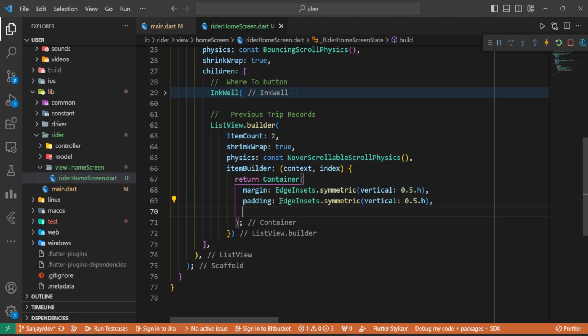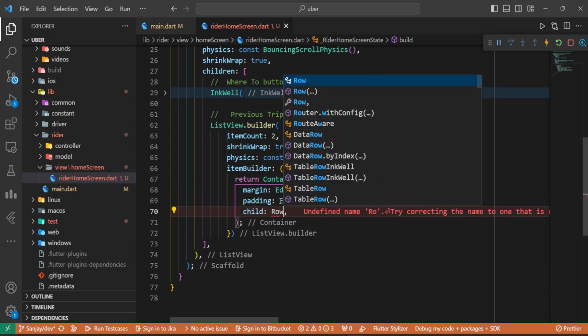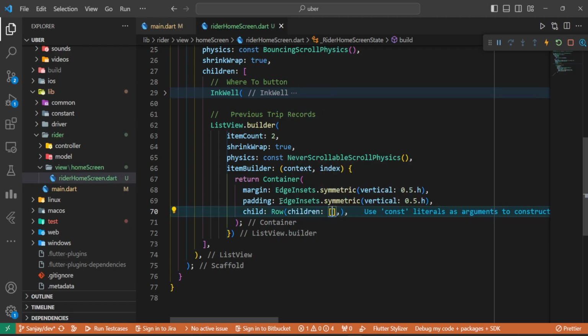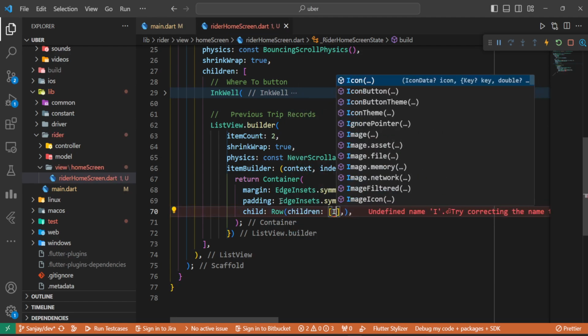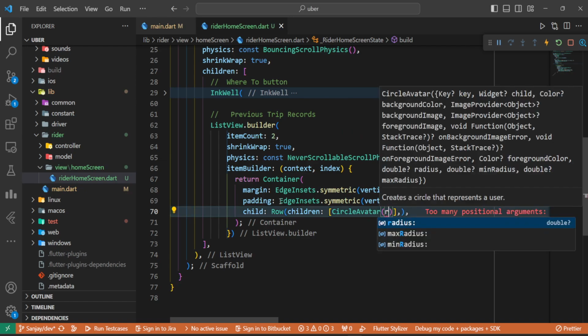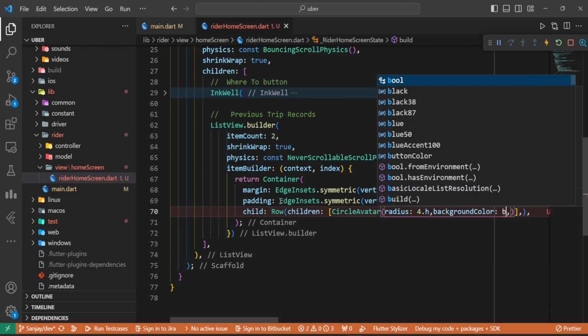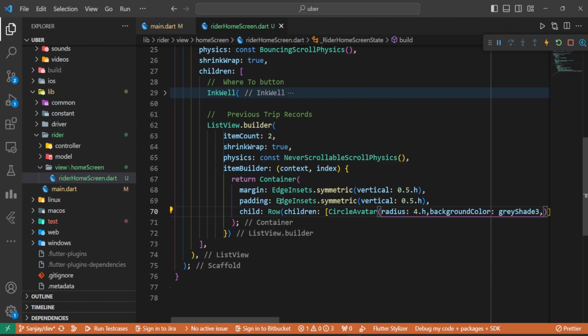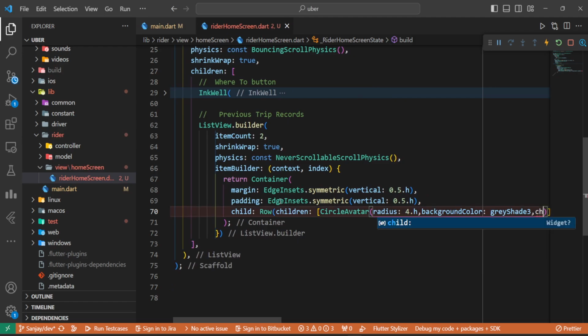Now we will introduce child, and here it's going to be a Row, children, and the first thing that comes up is the CircleAvatar. Radius is gonna be 4.h, and background color gonna be gray shade 3. And here we also need to introduce the child.